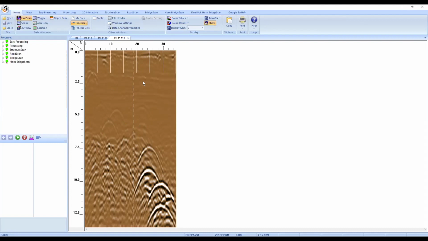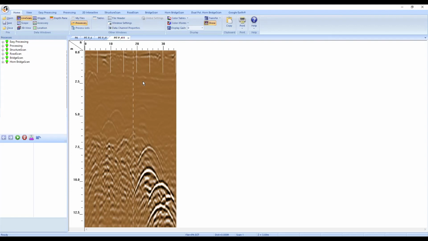Okay, so we filtered out some noise. We've taken care of time zero, and now we're going to move into some new stuff. When you look at this file, it should be pretty clear that the top half of the screen is not nearly as bright as the bottom half of the screen. It doesn't matter which color transform you use, the top is always going to be much fainter than the bottom, which means we have good screen contrast set for the bottom, but we want more screen contrast on the top half of the screen. This is a time variable gain curve that we need to make an adjustment to.